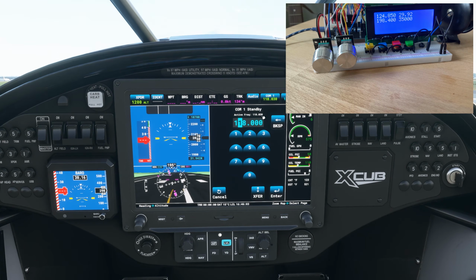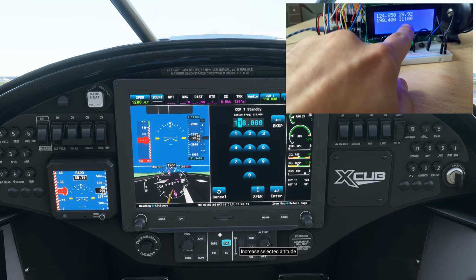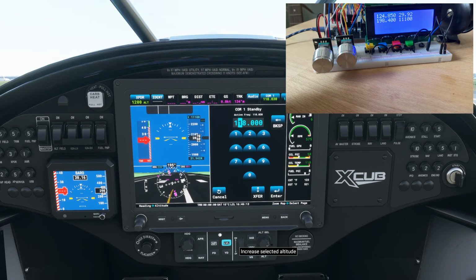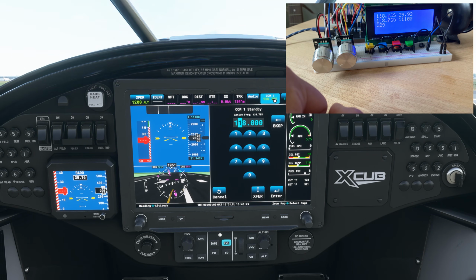So right now, if we change the altitude, we can see that the prefix is working and nothing gets added in the end. Once again, because only when something changes, change the heading. And if we change the standby frequency, as you can see, it's snappier than I expected.